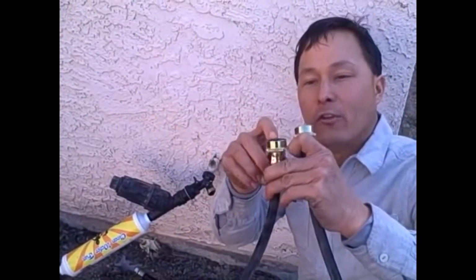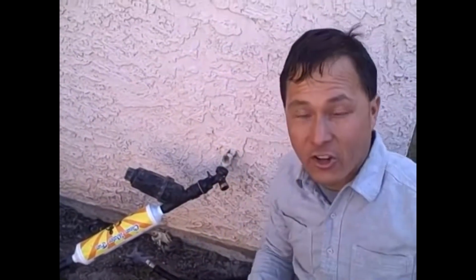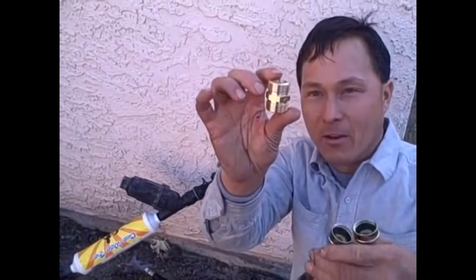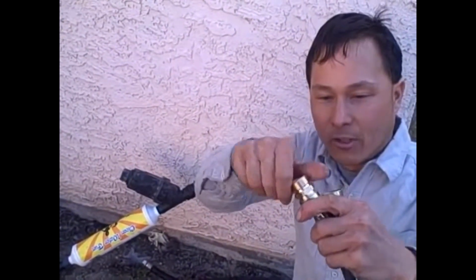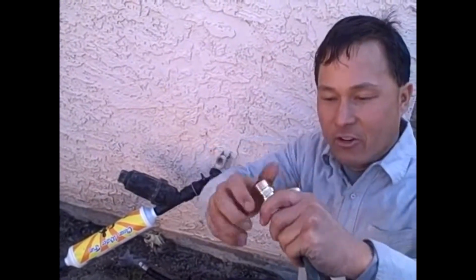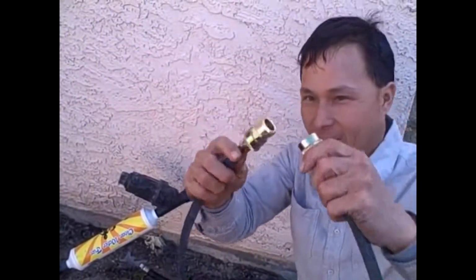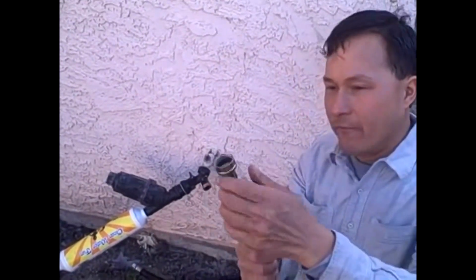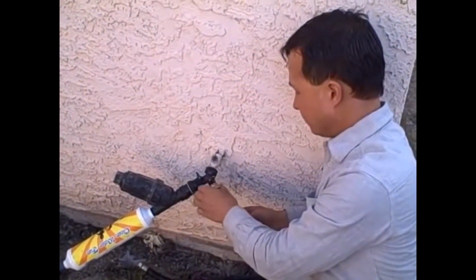But unfortunately this has two female ends, so we need a gender changer. Now, I know you could get a gender changer online, but I happen to go down to Home Depot and got a little male-to-male gender changer here, so we're just going to screw that in there real tight. So now we have a gender changer, the male and the female, and that's how it works. Now what we're going to do is screw in the female side to the hose bib right here.